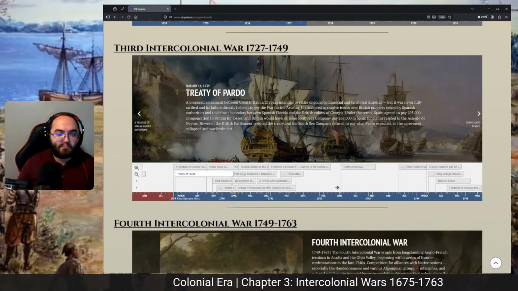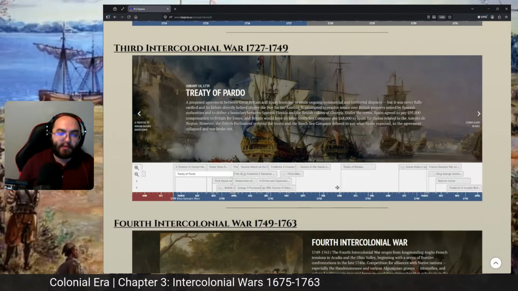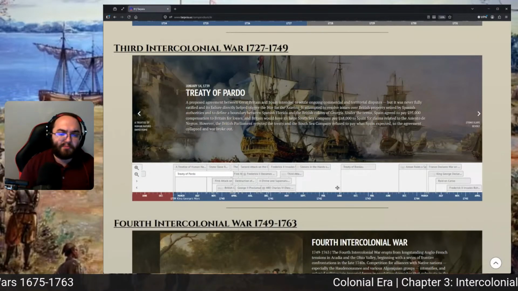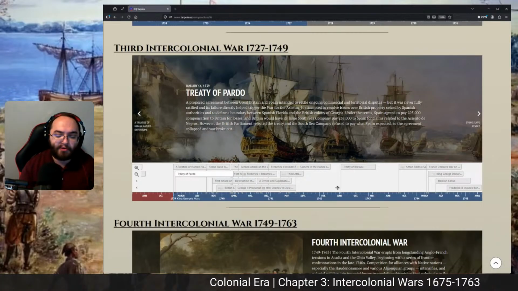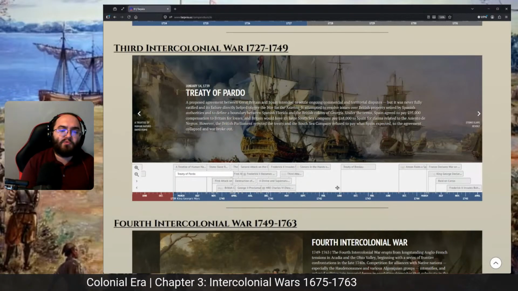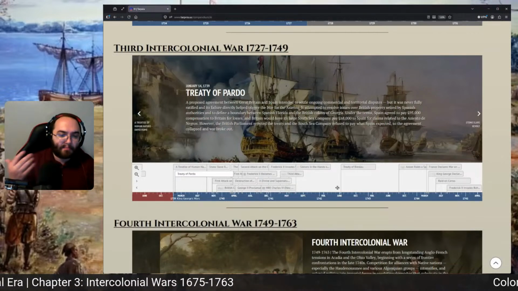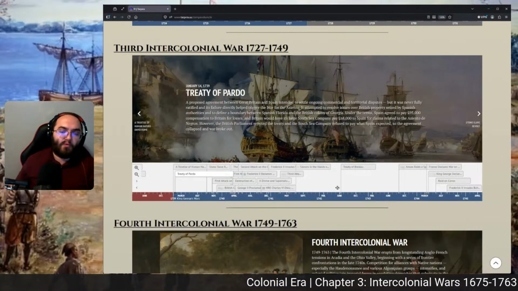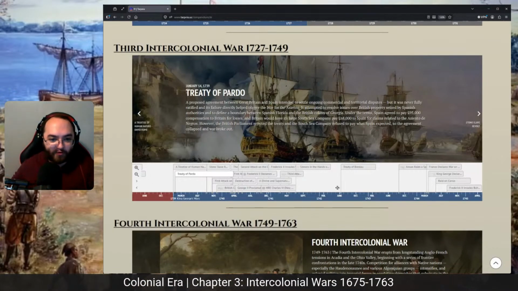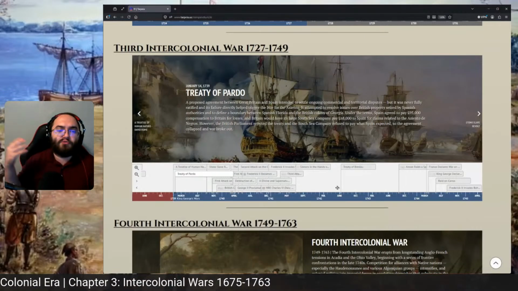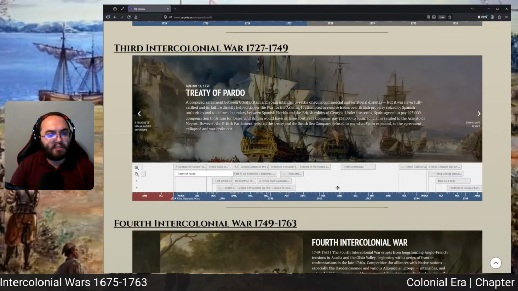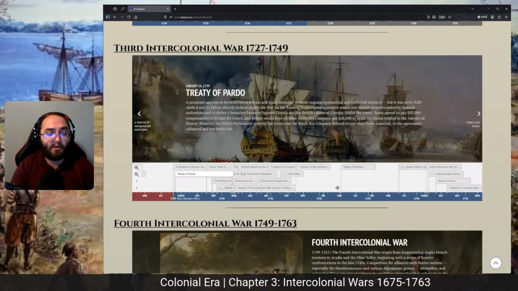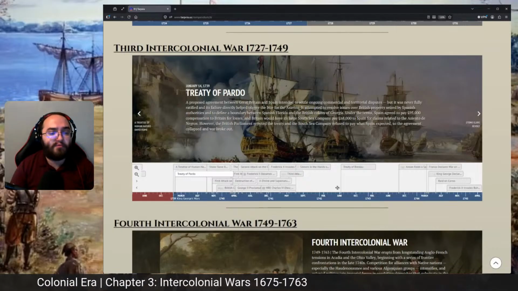But now that Portugal and Spain are no longer united, and I have to add that to the timeline actually to have better context, but now that Portugal and Spain are not united as the Iberian Union, Spain has to issue out this Asiento, this monopoly, to another country that has colonies in Africa in order to get slaves from Africa. And so the Asiento is usually issued to the Dutch. Spain has a long history with the Dutch, with Netherlands and Belgium, especially Belgium, because Belgium used to be a territory of the Spanish.